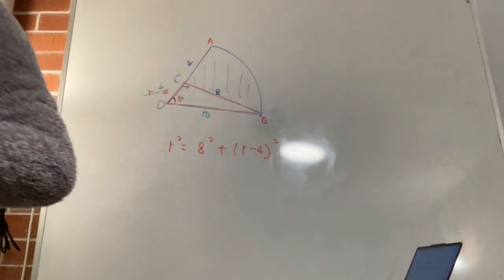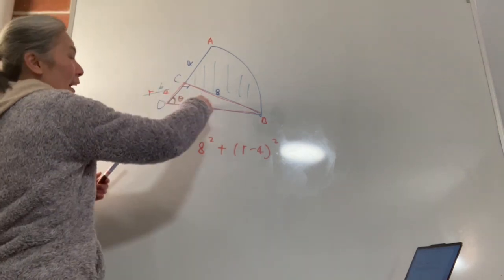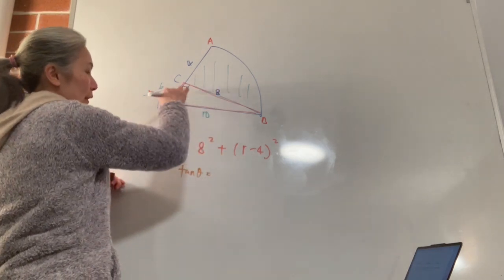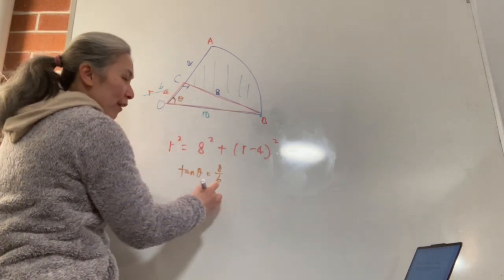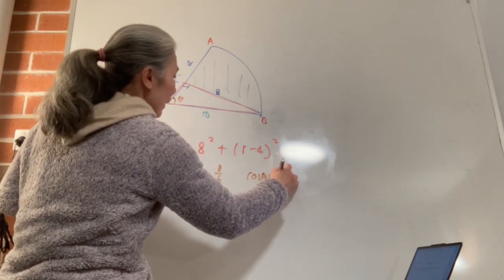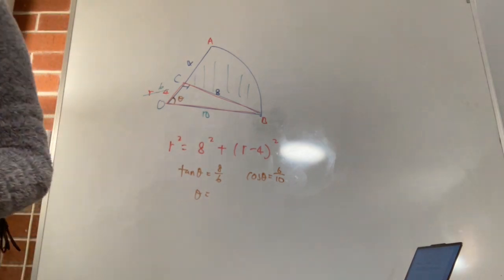How do you find angle O? Because of the little triangle, you can use tan, you can use sine, you can use cos, it doesn't matter. Look at it as a right angle triangle. If you use tan theta, it will equal 8 on 6. That means you're able to find out the theta. If you use cos theta, it equals 6 on 10. If you use sine theta, it will be 8 on 10. So it doesn't matter which one you use.